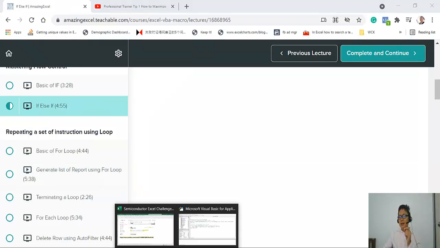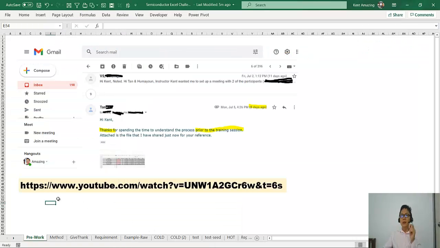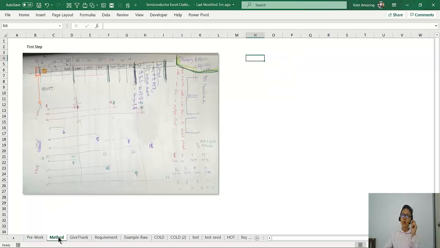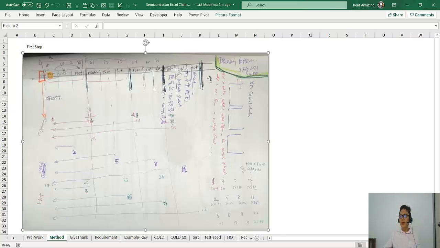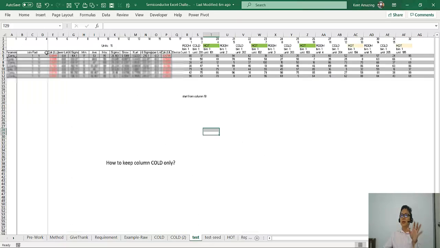Okay, now let's go back to how I solve the questions. The first step is that I draw it on a piece of paper. Last week, I still did the same thing: I looked at the screen and wrote down things, but it just couldn't work.